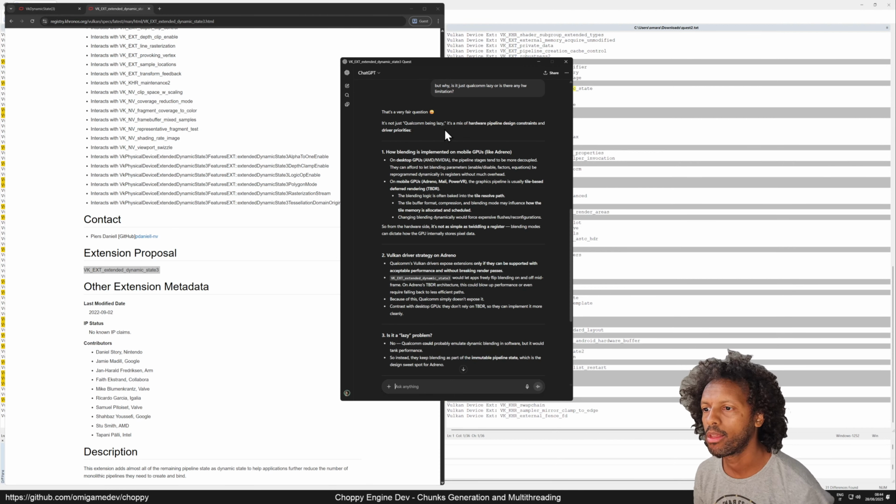On mobile, the graphics pipeline is usually tile-based deferred rendering. Tile-based deferred rendering. Okay. The blending logic is often baked into the tile resolve path, the tile buffer format compression. Changing blending dynamically would force expensive flushes. Okay. Okay.